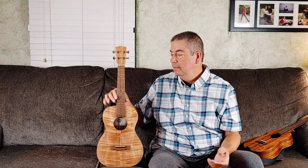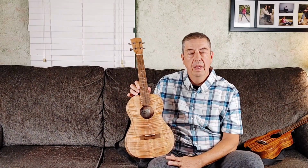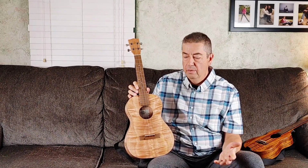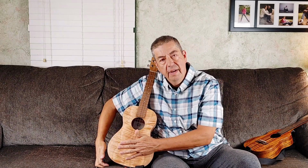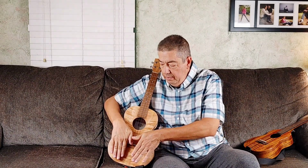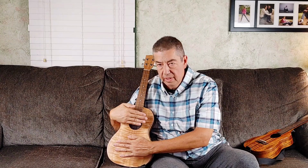Now, to not get too geeky here, but to explain what I did and why, understand that there are many different modes of vibration that go on in an instrument top. I'll just mention three modes real quickly. The monopole mode, where the whole lower bout moves up and down, really affects the mid and bass sound of the instrument. Then you have the cross dipole mode, where the sides vibrate like this, and that's what really brings out the highs. And then you have the long dipole mode, where the vibration goes like this.